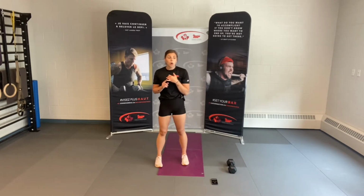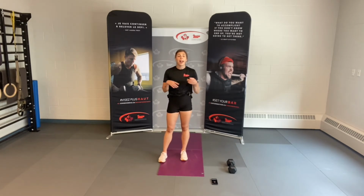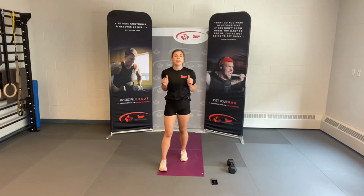Now, equipment wise, I already told you guys, you're going to need some type of weight, whether that be dumbbells, backpack, kettlebell, whatever you have. Grab it now. You can do these movements as a single movement with just one dumbbell, or two in the seesaw pattern. So I will demo as we get going.